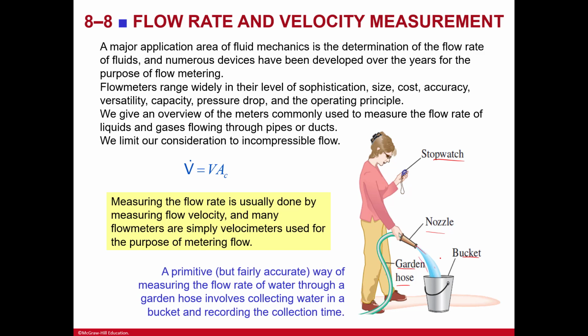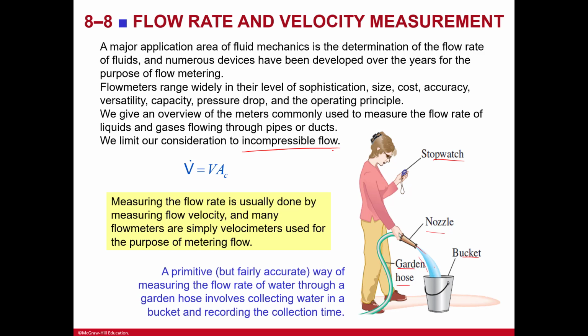And so a major application area of fluid mechanics is the determination of the flow rate of fluids. And numerous devices have been developed over the years for flow metering, right? Flow meters range widely in their level of sophistication, size, cost, accuracy, versatility, capacity, pressure drop, and the operating principle, right? So just depending on what you need and what your budget and what your parameters are. We give an overview of the meters commonly used to measure the flow rate of liquids and gases flowing through the pipes or ducts, but we do limit our consideration to incompressible flows. You see that as a theme throughout this class.